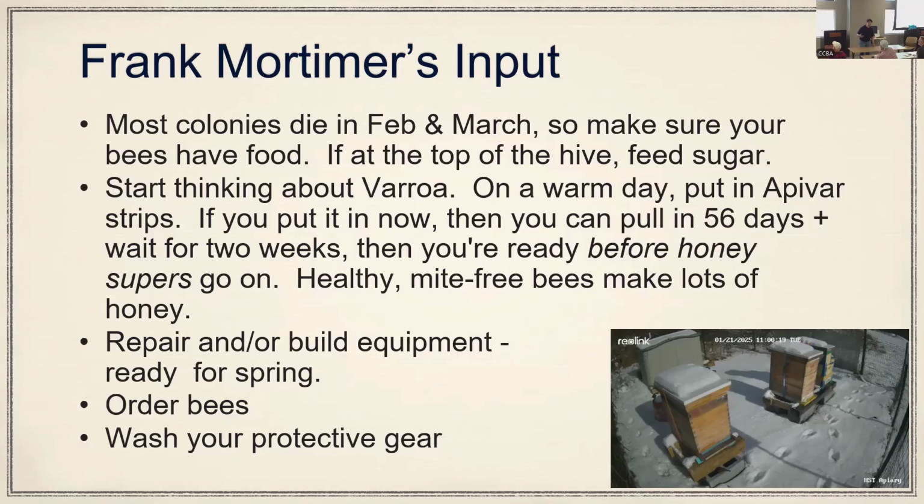I have heard that if you go out and your bees are aggressive, they leave pheromones and scent on your suit that will then make them aggressive. So I have aggressive bees, so yes, I wash my suit often. Might that be why they're aggressive? So what is the best way to wash a ventilated suit? You just unzip the hood, take the hood off, and throw everything in on a chemical cycle. I didn't even put the hood in and it's fine, honestly.